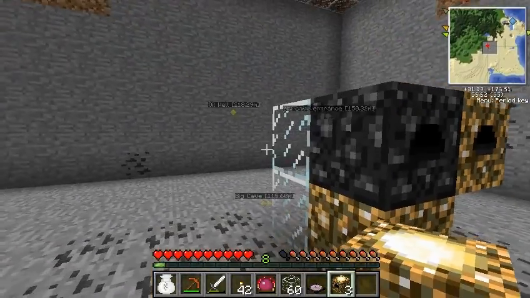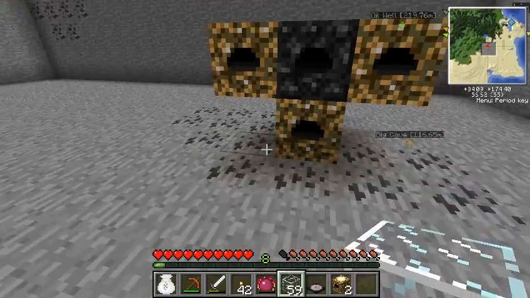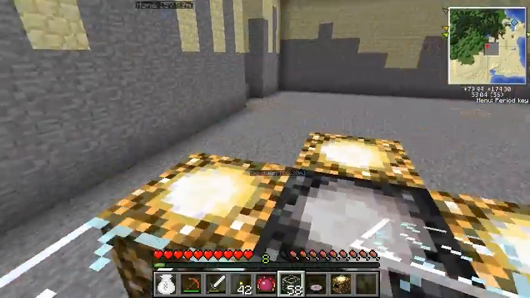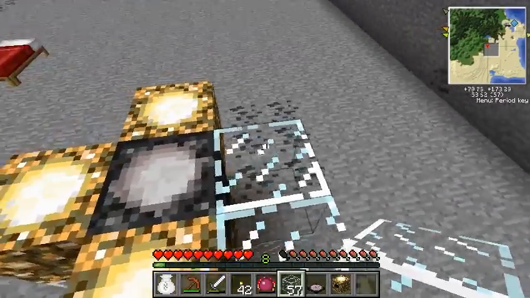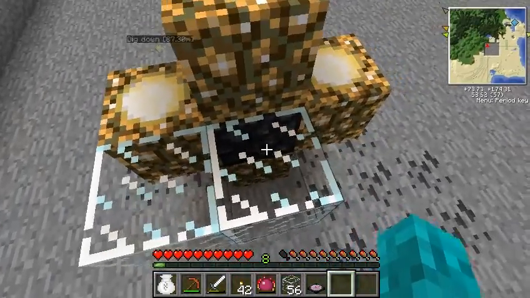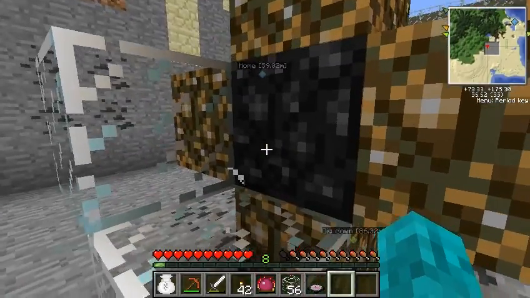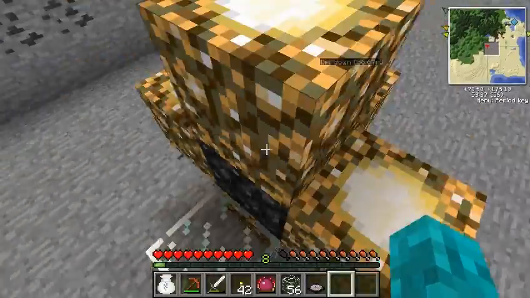One there, one there, one there, and one above it. Like that. I believe, anyways. Let me check to make sure. Yep. And now we need some glowstone to go ahead and put onto these guys here and make them happy. We're also going to need one back here.